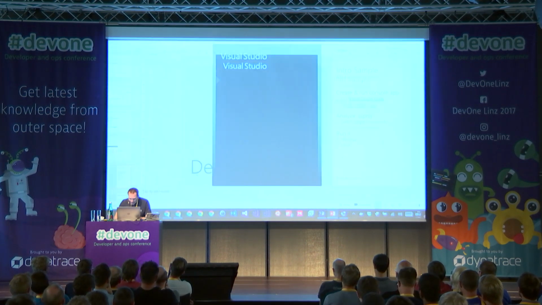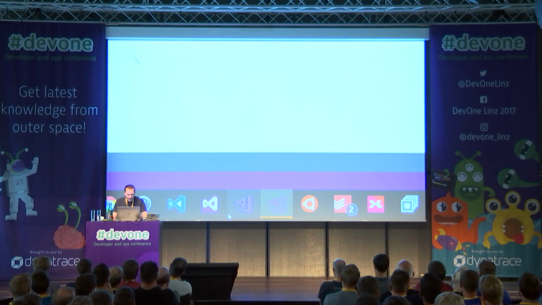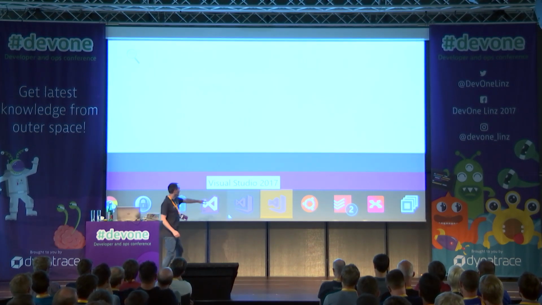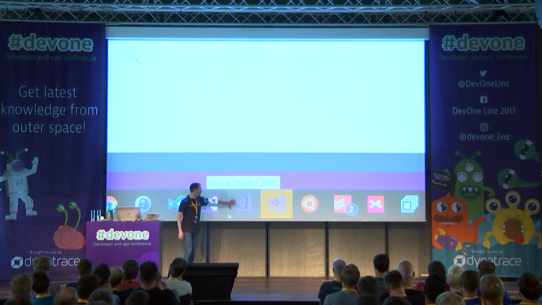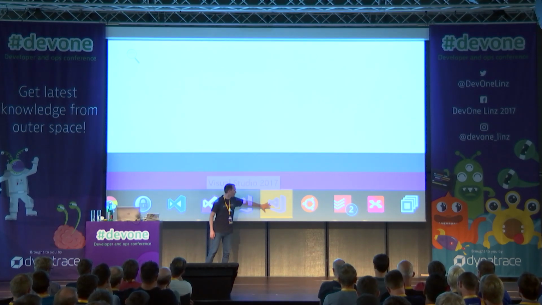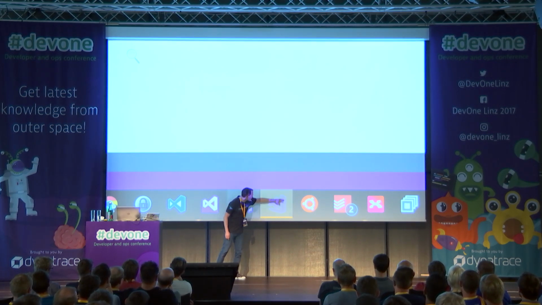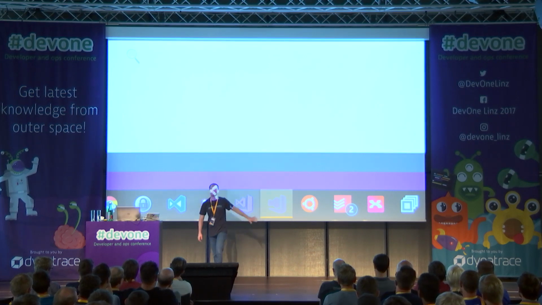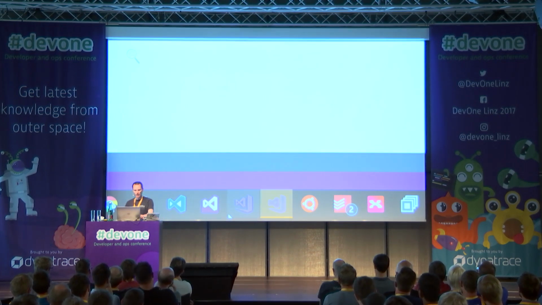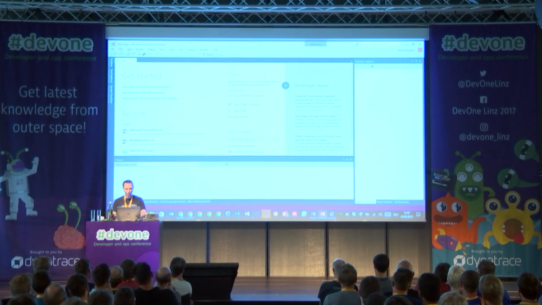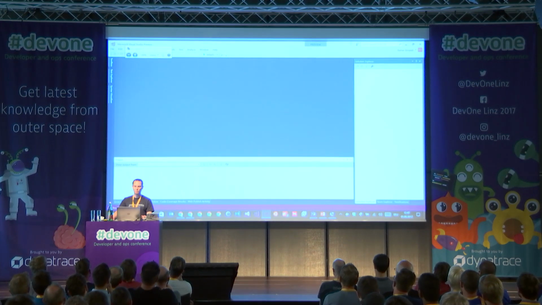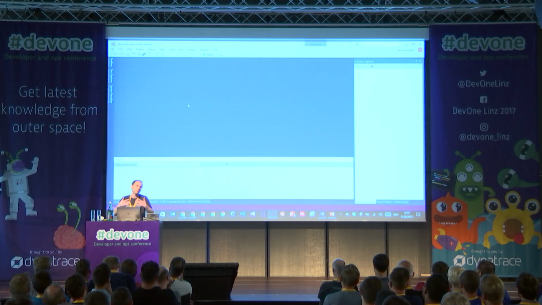If I zoom in a little bit, you will see that on the left-hand side here you have the RTM bits of Visual Studio, and the guy who is blinking here nervously with this scratchy feeling is the preview version. So you see on my laptop I have both versions installed, and now I'm running the preview version. If you want to be a real developer, of course, you're always running the preview version, and well, if it dies, you switch back to the RTM bits. That's at least how I do it.